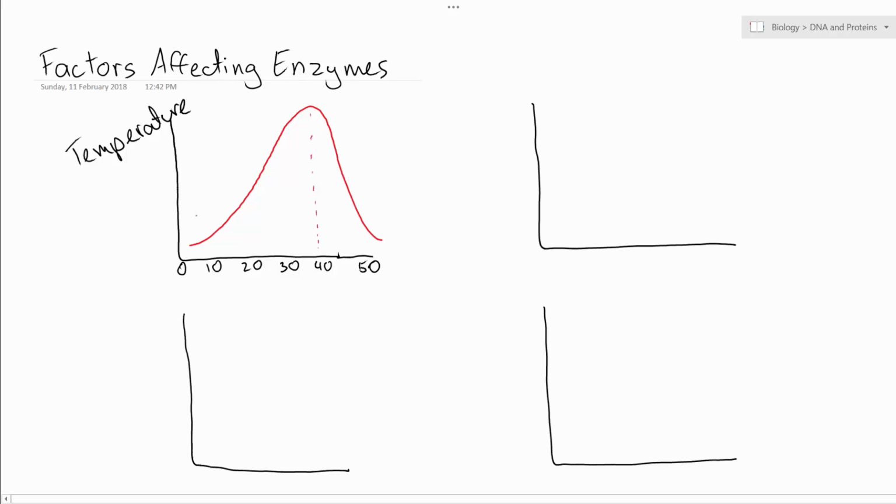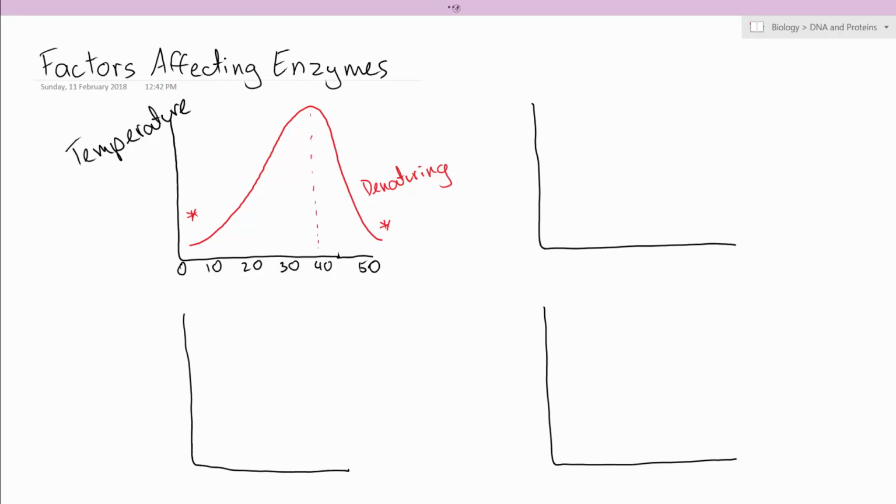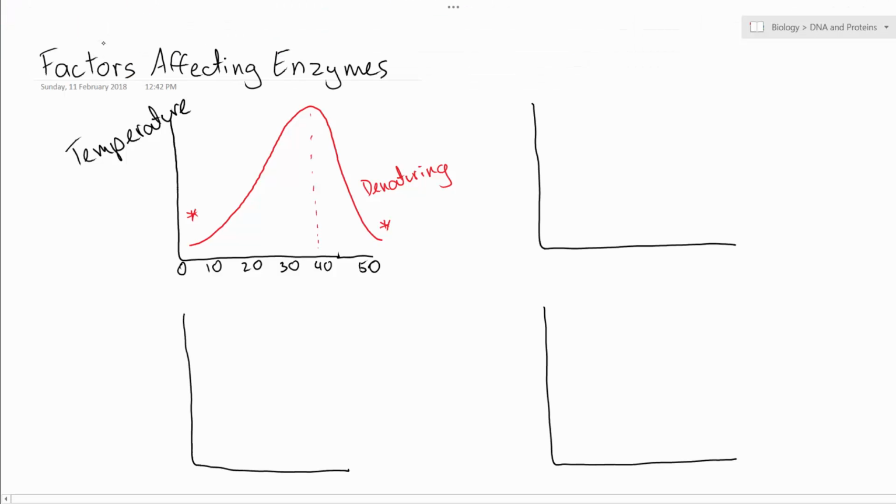If we see temperatures getting too low, what's going to happen is there's not as much movement of enzymes and substrates around, which means that they're unable to collide as regularly in the correct orientation. If we see temperatures too high, something called denaturing of an enzyme will occur. The enzyme will denature because bonds start to break down, which hold it together and give its active site that optimum shape, so it's unable to do its job as effectively.